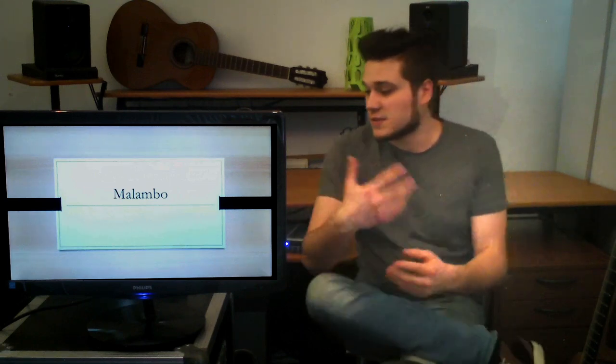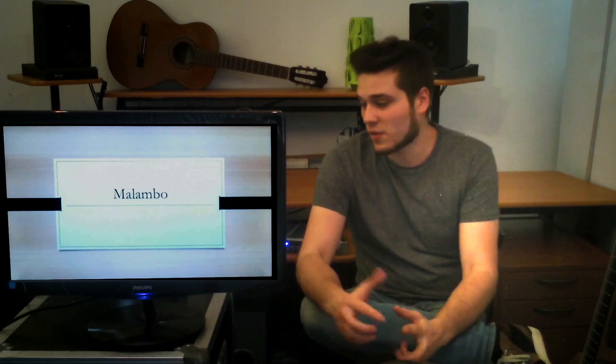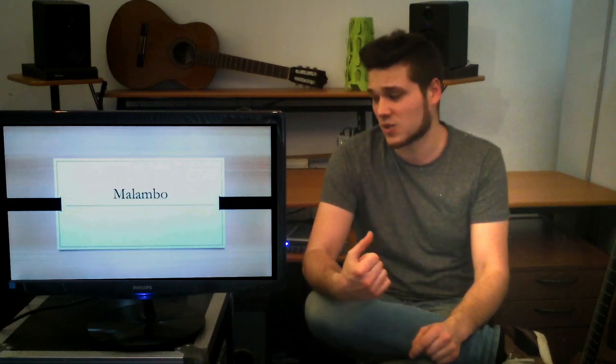And the malambo is a fast dance form, which is accompanied mostly by a guitar, and has this typical 6-8, 3-4 feel, which always changes in between. And the dancer always uses this kind of dancing technique, which is called zapateo. I will show an example.